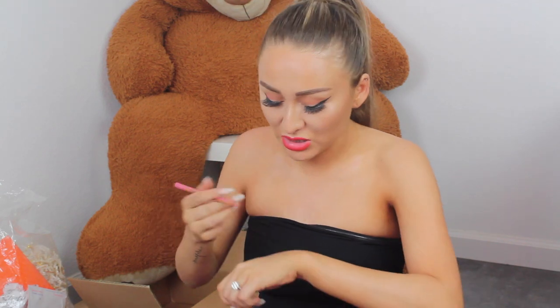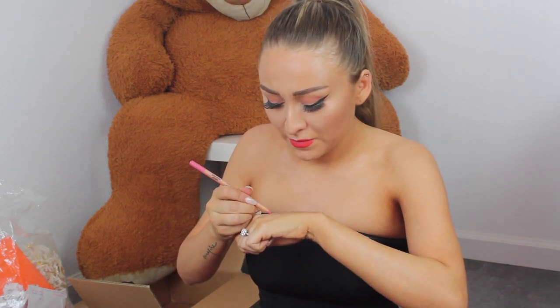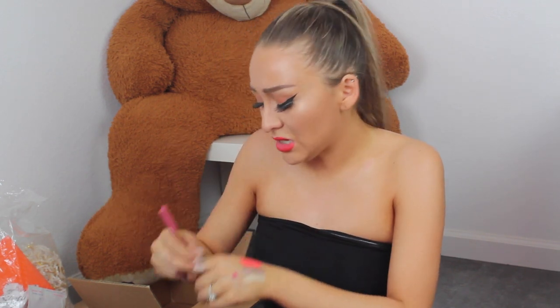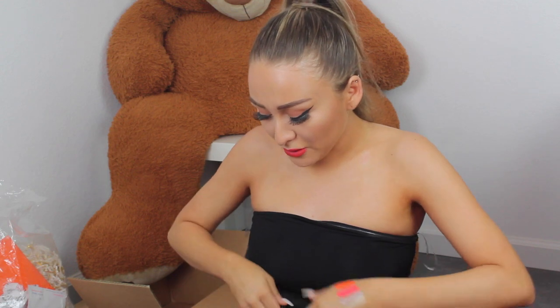Let me pull one of these out and see what it looks like. It's a crayon matte multi-usage pencil, so you can use it wherever you want — as a lip liner, for example. I'm really excited that they sent over a lot of nude shades because I'm definitely in desperate need of lip liners. I don't know what happens to them — they're kind of like bobby pins and hair ties; they just get lost.